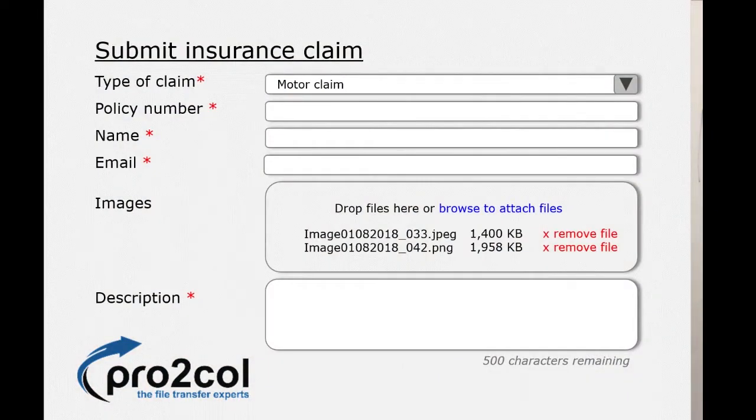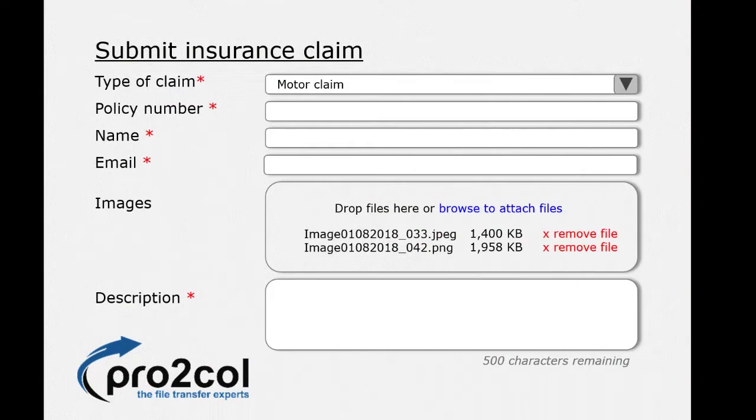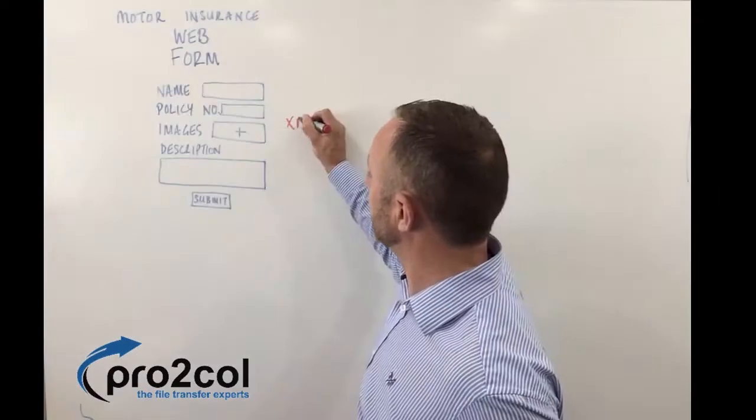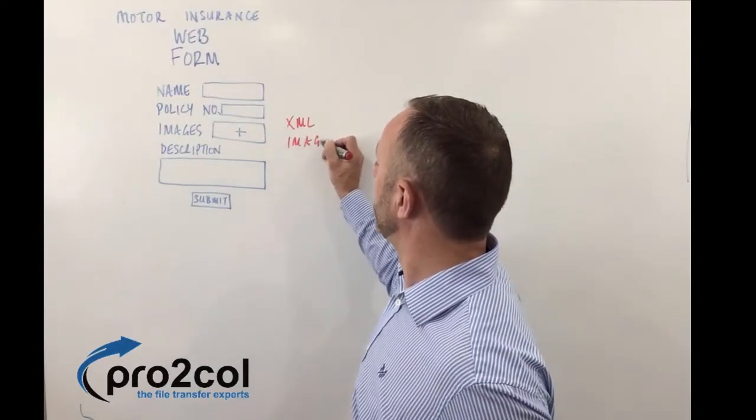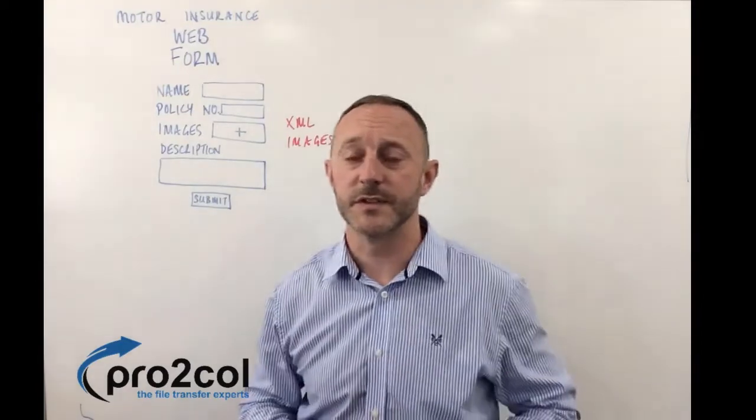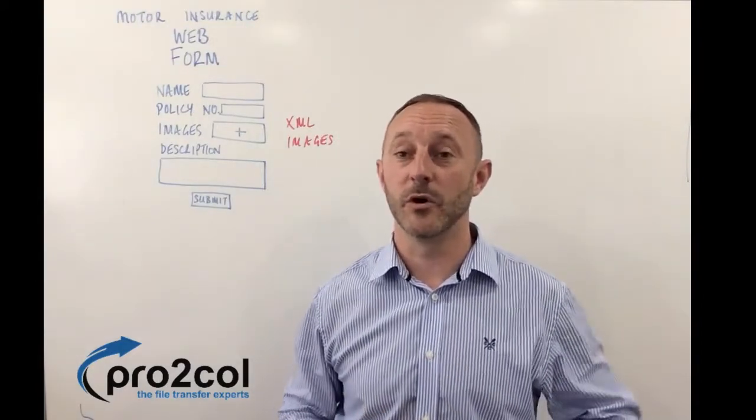Typically we've got two types of data here. We have form data, which will be fed into the system using XML, and we've got images, both of which, once they've landed on the system, can then be used by forward ongoing processes.